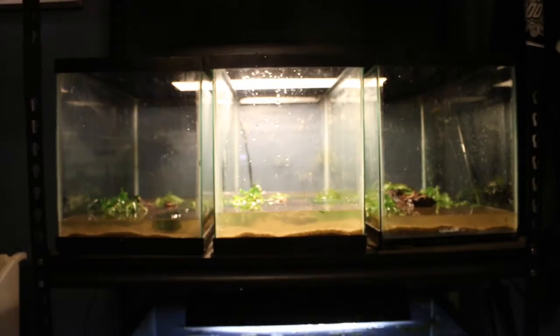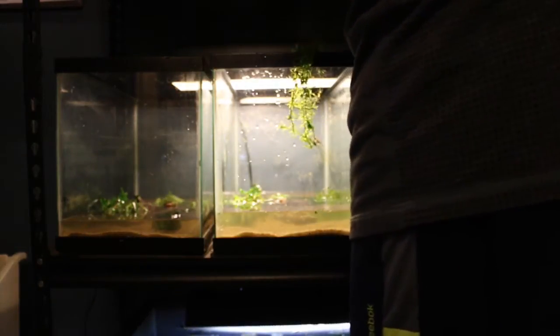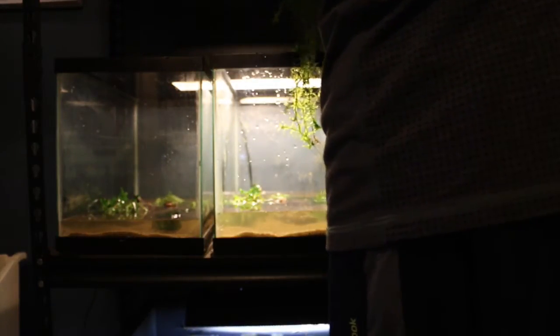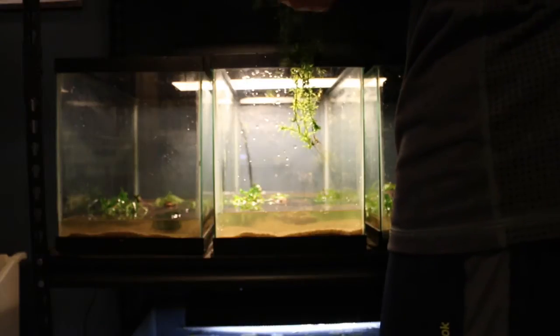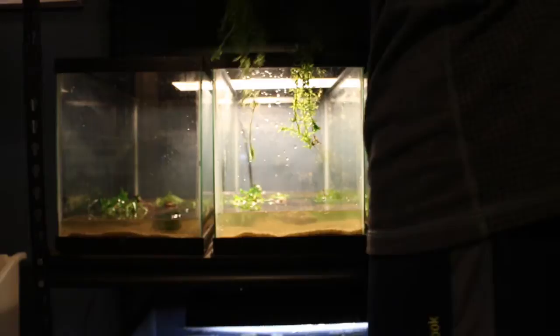Now, I have three bunches of Alota, so these will go into the background of the tank, where basically you want to put them under where you're going to be putting your land base, because these guys don't need much light.